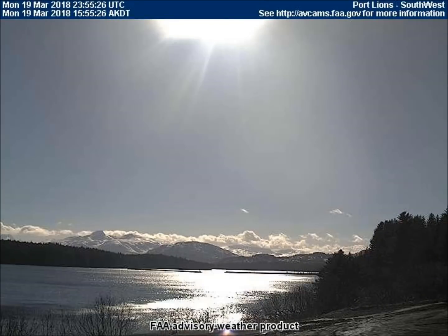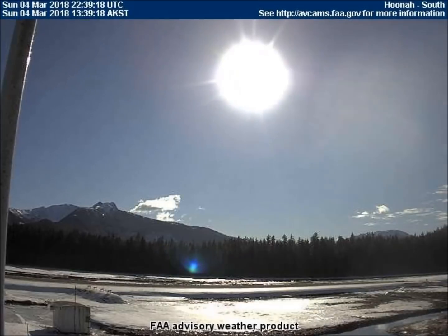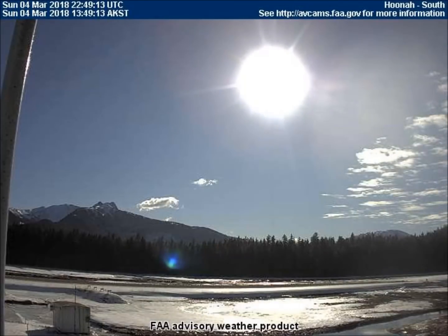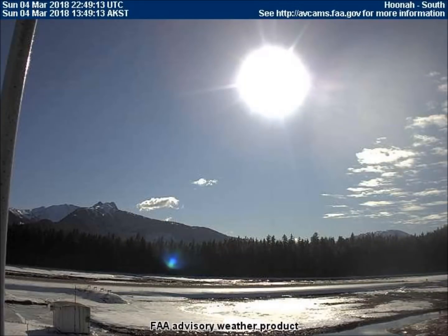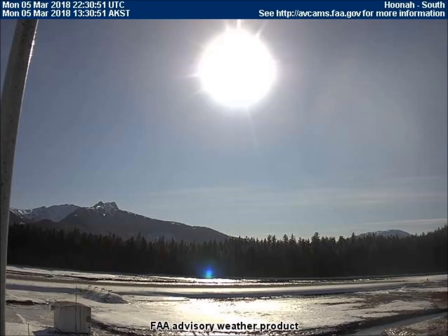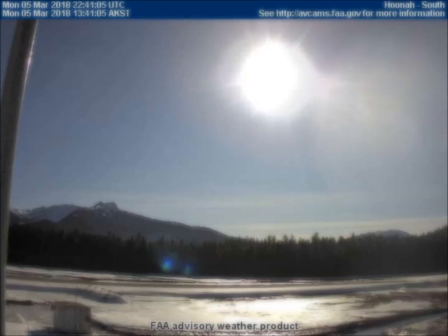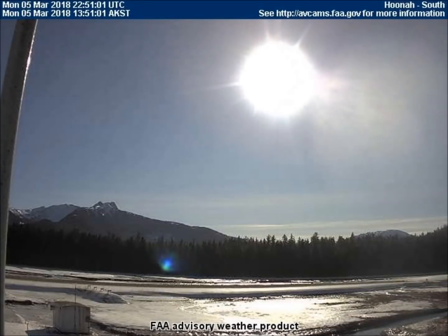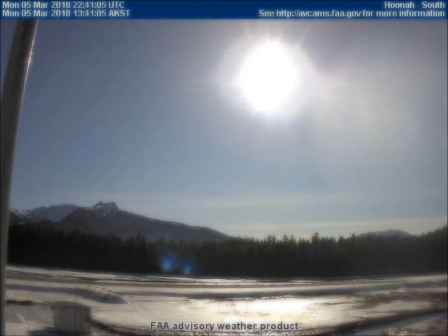Then, on March 4th, the south-facing weather cam at Hoonah, Alaska, captured this same object on a rare uncloudy day. It is so massive that neither the top nor the bottom of this object can fit into the camera screen. We had an even sharper view of this the very next day on another rare cloudy day in Hoonah, Alaska. For Earth to not be in an upheaval, it must still be many millions of miles away.